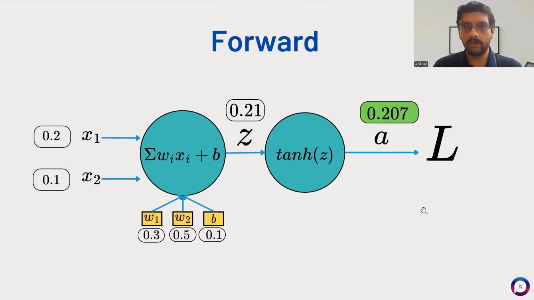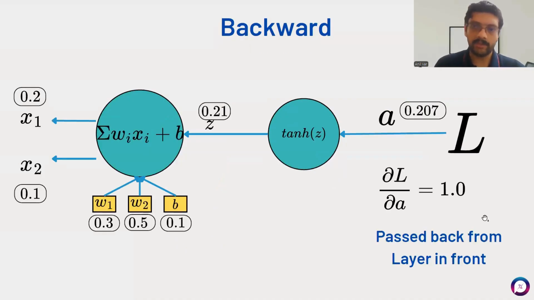Now, when you're training this neuron, what you're going to have to do is a backward pass, where you take the sensitivity of the output you care about and compute the sensitivity of each of these parameters and the input with respect to that output. In this case, we're going to call it L, which is typically indicative of a loss function. So that value will be passed into the neuron from the neuron or the layer ahead, and we'll understand this more when we get to a layer.